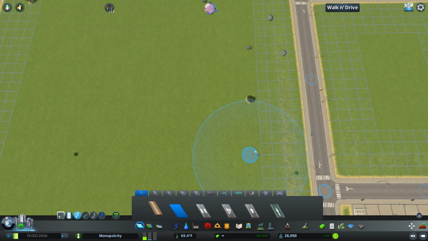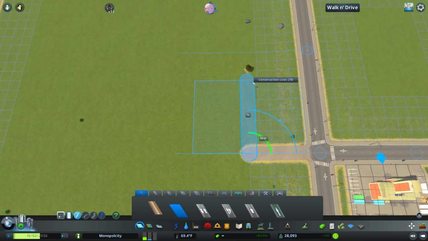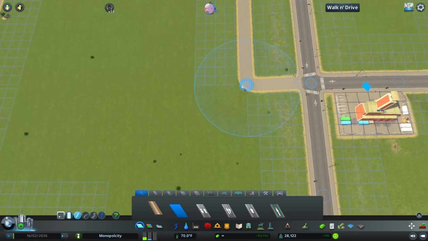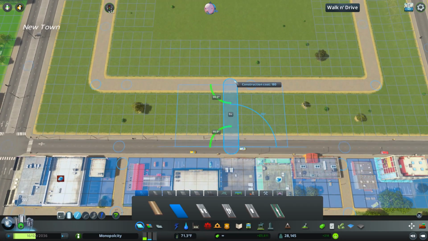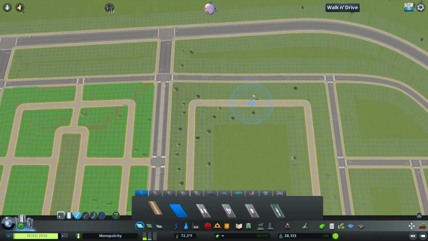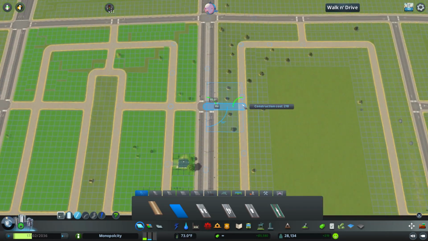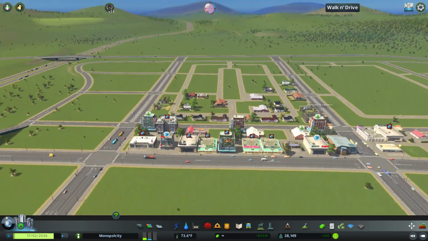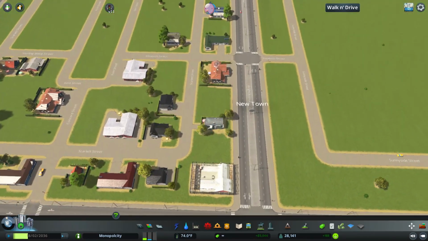Well, damn it. It doesn't actually look like it wants to... There we go. Okay. And that can go in like that, and then this one can go in like that. And just like that, we've eaten up what was very, very large demand.